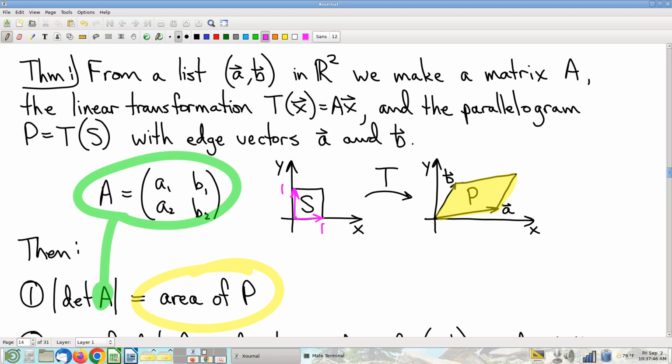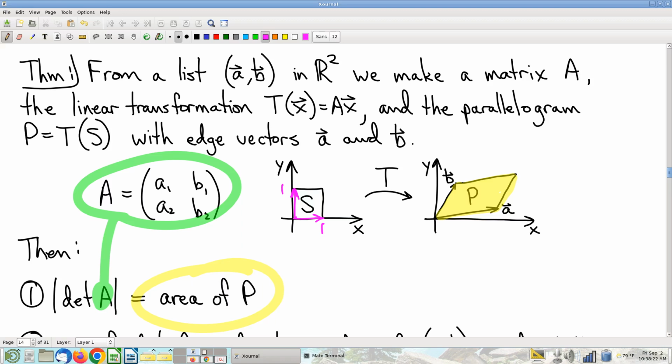Okay, so determinant. What do we know about determinant then? What does this say about determinant? Determinant computes areas, which is shocking. Okay. There's more. Notice this: the thing that computes area is the absolute value of the determinant. So I took the plus or the minus, what we call the sign of the determinant, and I just threw it out the window. Ignored it completely, because it's only the absolute value that tells me the area.